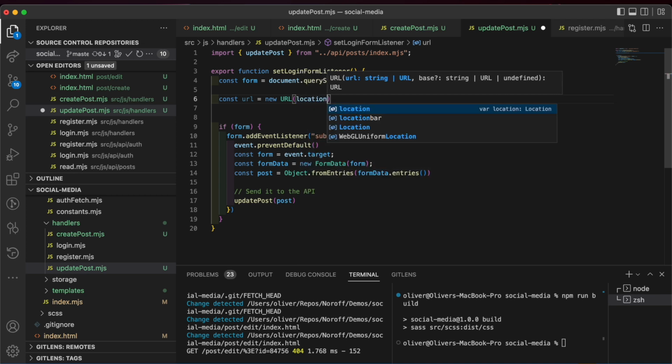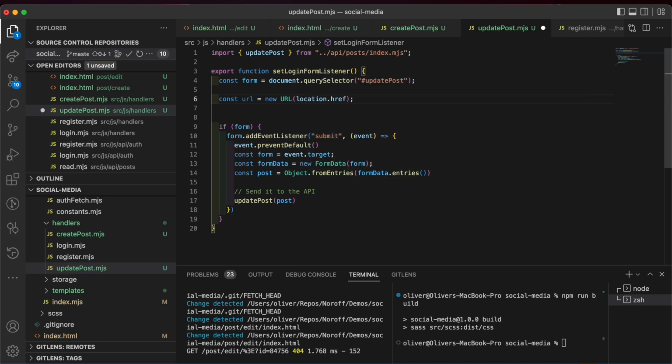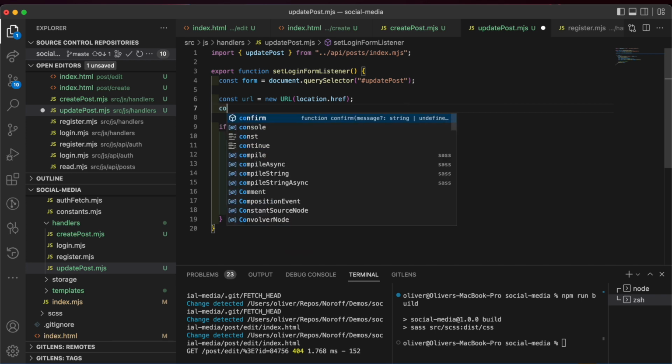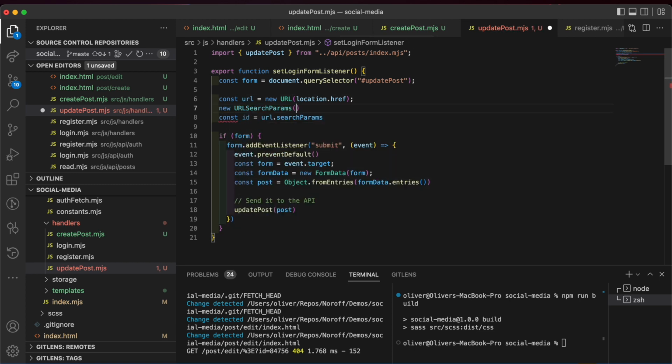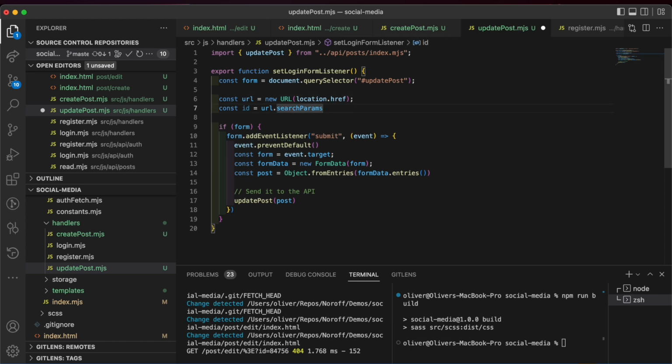The shortest way to do that is to construct a new URL class and then access the search params from that. It's the same thing as doing new URL search params. Then we're going to get the ID from the URL.